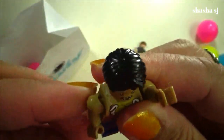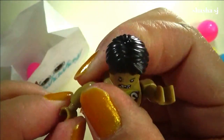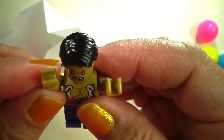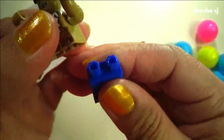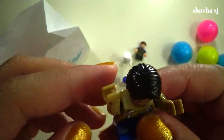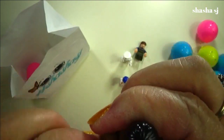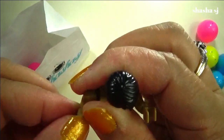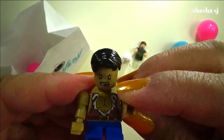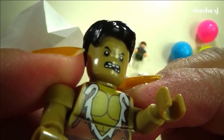Oops, sorry. There you go. And he can sit too. He is a pirate. I don't know if his arms are working right. Maybe his arms are not working right. Let me fix it. Yep, there you go. I think he's doing great. He's kind of mad. Oh boy. Okay.